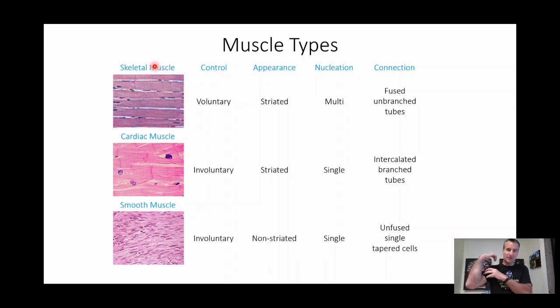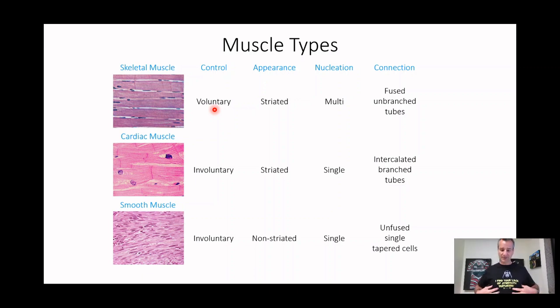Skeletal muscle is our arms, our legs, all of the muscles that we think about as we move and breathe. So you're not going to be surprised to know that we control these voluntarily. There are some involuntary skeletal muscles, but the majority of them are voluntary. And even the ones that are mostly involuntary, like some of our sphincteric muscles, the muscles we use to hold certain aspects of our body closed so that we don't embarrass ourselves, we have a little bit of control over, even though we don't have to think about it all the time. So those are voluntary muscles.